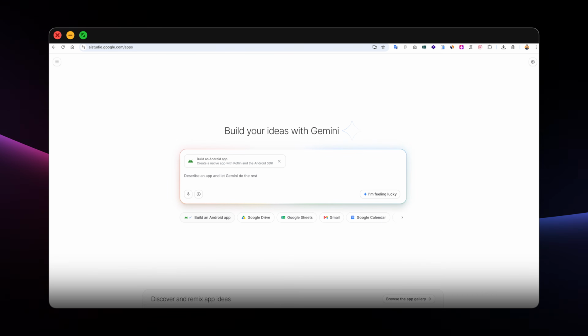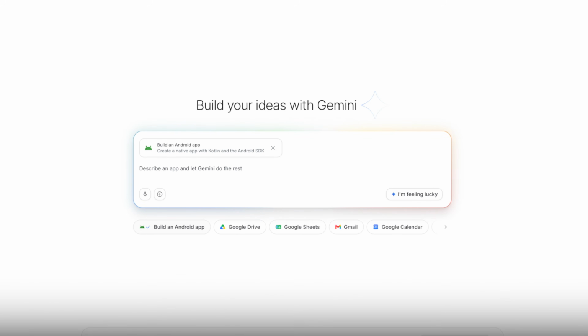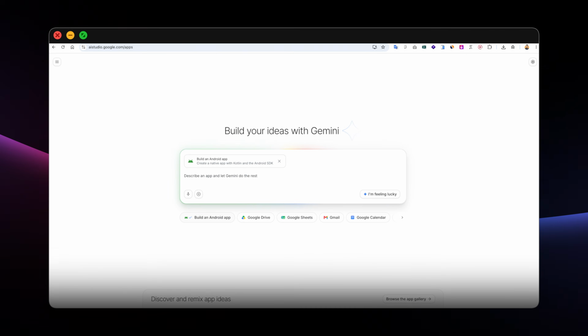Honest limitations. Google AI Studio is powerful, but let's be clear about what it is and what it isn't. It's an amazing way to turn an idea into a working first version, fast. You can describe an app, preview it in an emulator, test the basic features, improve the design, and download the project files. That alone is impressive. But it doesn't mean every app is ready to publish. For a serious app, you still need proper testing, better error handling, real data storage, user accounts if you need them, security checks, and a proper Android build and publishing process. So this isn't a magic button that ships a finished business app in one click. It's the fastest way to start.